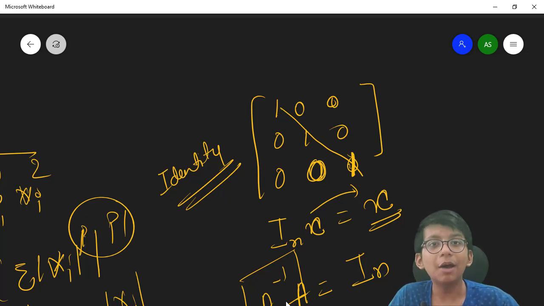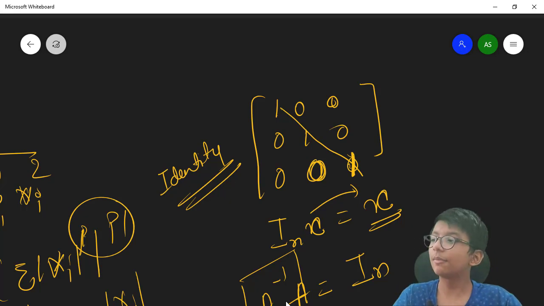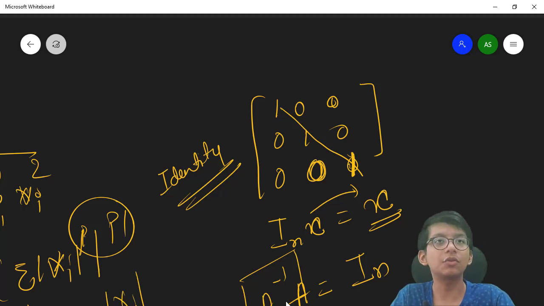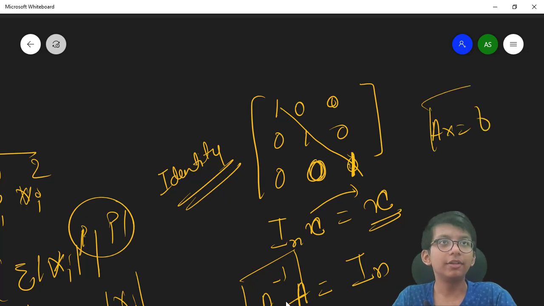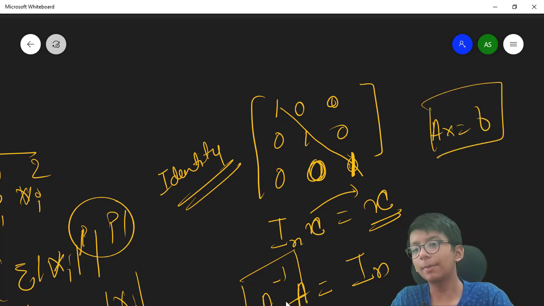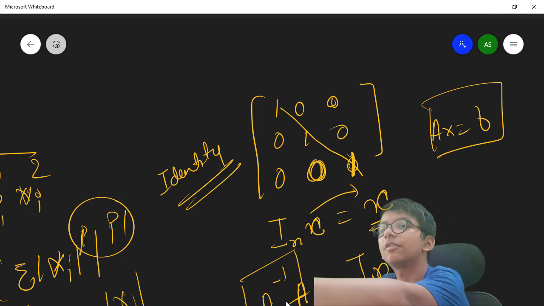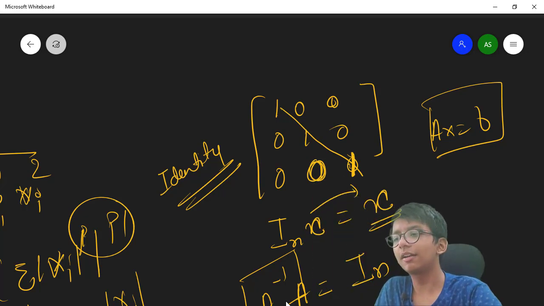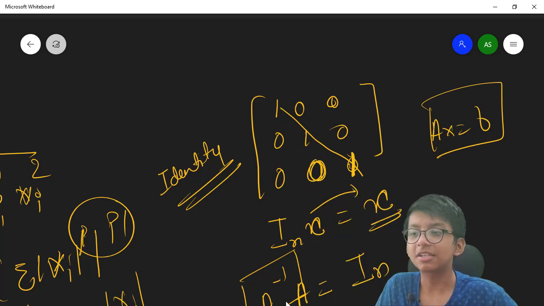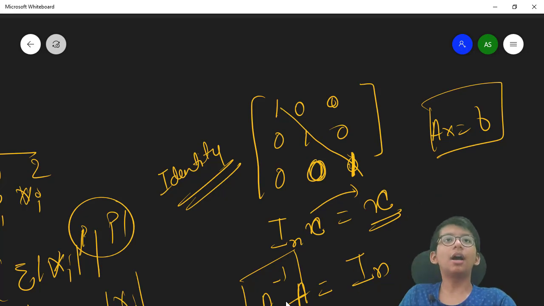Now, if you have heard of a system of equations, we will talk about system of equations soon, but it's just like Ax equals b. We will talk about this in detail when we get to the further level. I thought I would have talked to you all about system of equations, but it's left. So this is your inverse of a matrix.